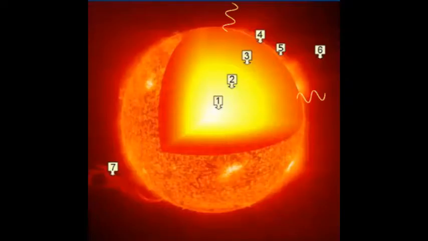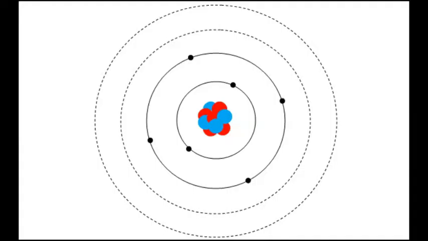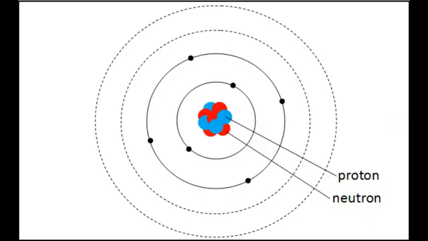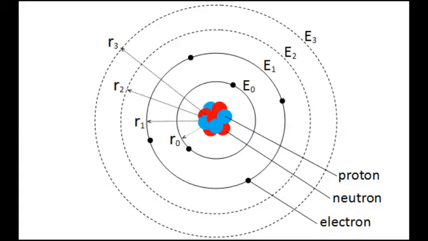So, the basic structure of atoms. You've probably been taught about this model of the atom, where there is a central nucleus with protons and neutrons, and there are electrons orbiting that nucleus, and these orbits are each at a fixed radius from the nucleus. You probably also remember that each orbit has a particular energy level associated with it, and can have up to a certain number of electrons in that orbit. This overall is what's called the Bohr model of the atom.